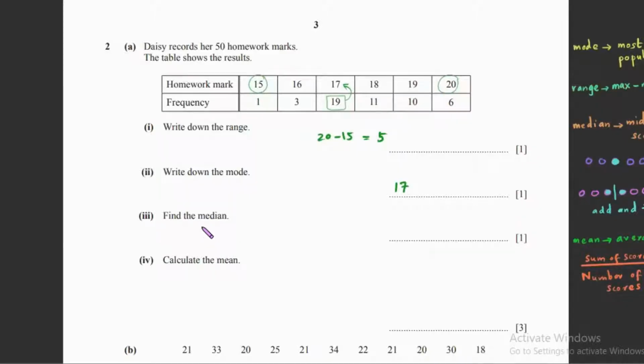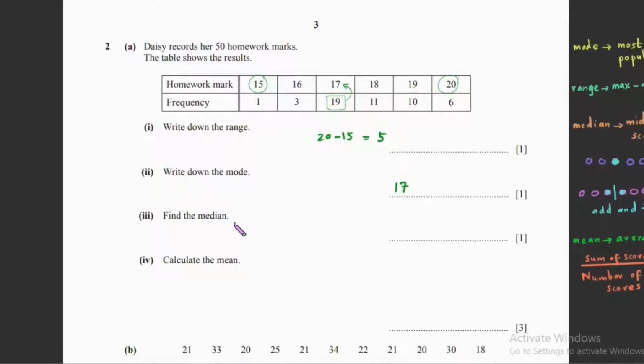We now need to calculate the median. So median is the score in the middle. And to find the score in the middle, we first need to make sure that the scores are in order. It can be ascending or descending order. So anyways, the scores are in order. And when calculating the median, according to this question, we have 50 scores, which is an even number of scores. When we have an even number of scores, to identify the score in the middle, we will end up getting 2 scores in the middle. So we will have to add both those scores and divide it by 2, or find the average of the 2 scores in the middle. That is how we calculate the median.